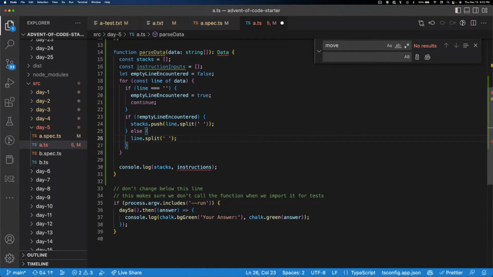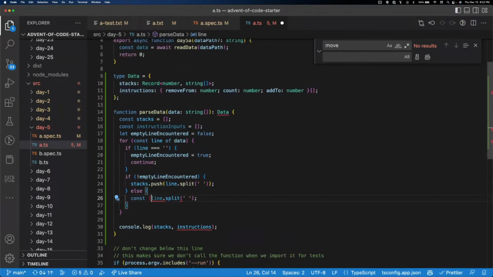I'll say this is like constant. What do we call this? Remove from count and add to equals line map. Nope. Map string.